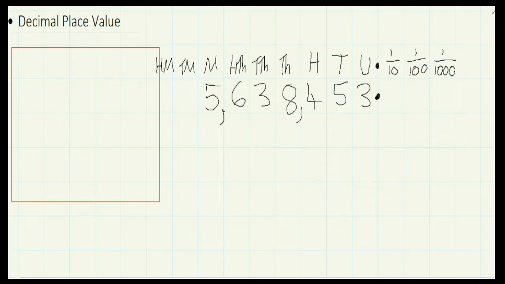These are much less significant columns. A very significant digit is over here, this 5 in the millions column. 5 million. It's a hugely significant digit, the most significant digit in this number. Something like 3 units, that's 3 whole ones. That's the least significant digit so far. But the decimal places are smaller than this.